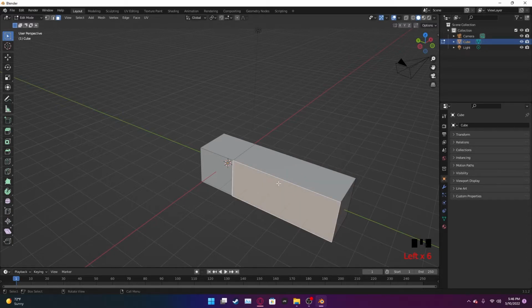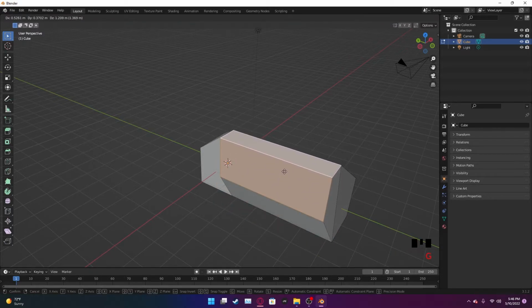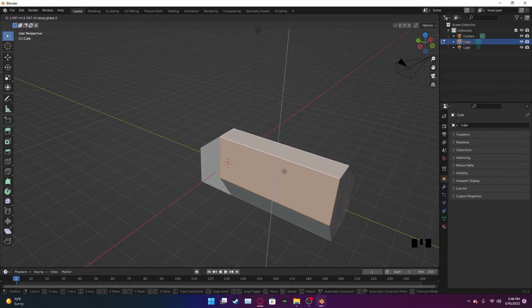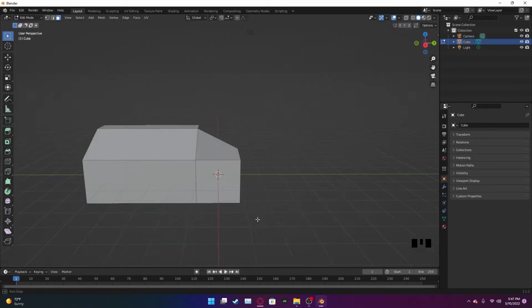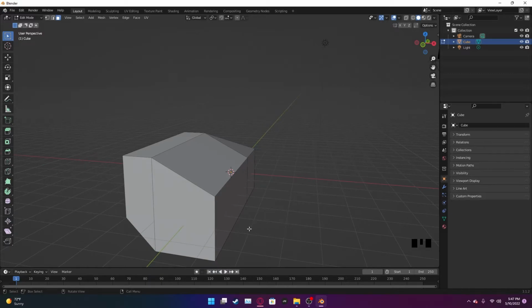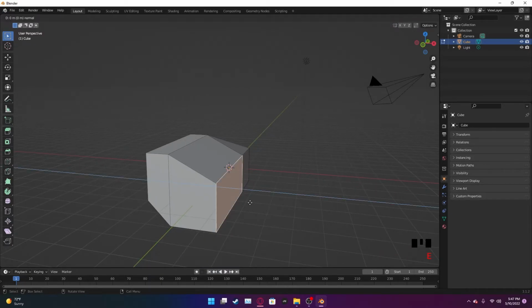Now let's say I didn't like this. I want to move this part of it a little to the side and up. So I'll do extrude, X direction, 1, and then I would hold Shift. You can select multiple things with Shift, and I'll press G and Z because I want it up, and let's say I want it up by 1. Now I have this really weird looking shape. Let's say I want to mimic it on the same side. Same thing: E, extrude, X, 1.